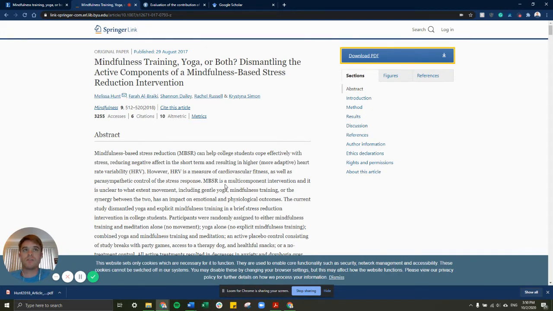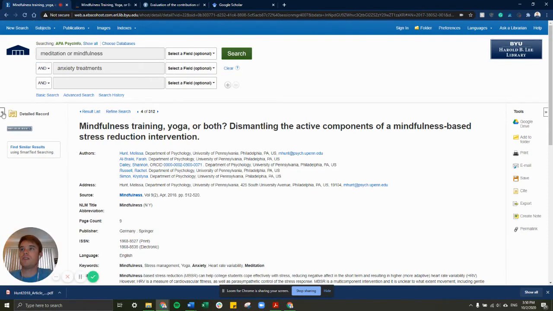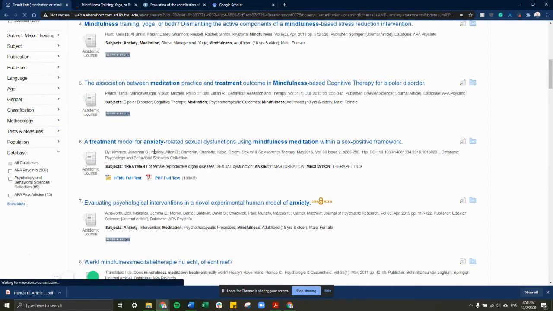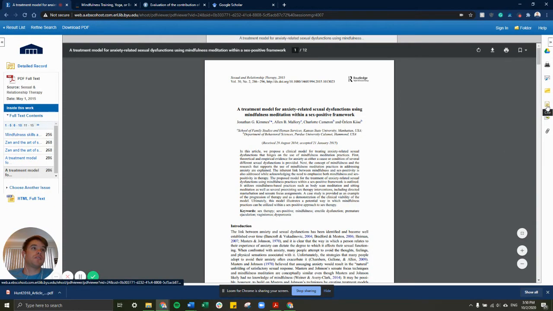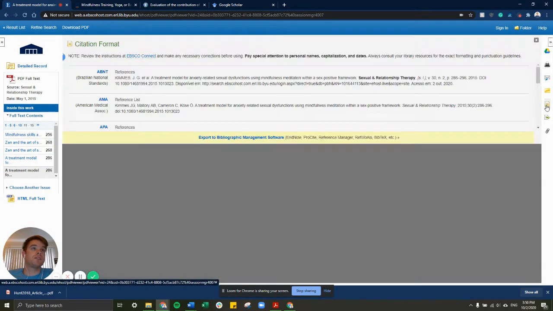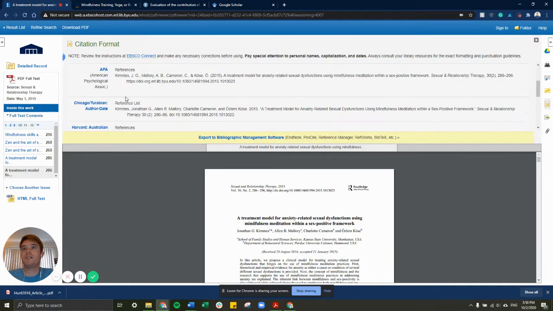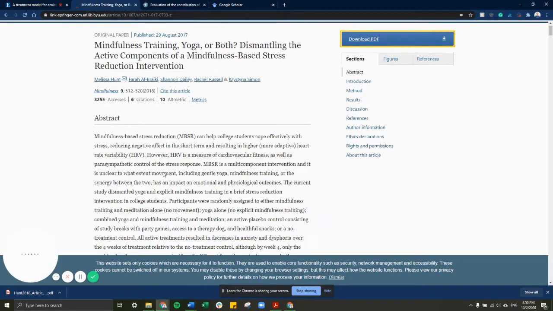Let's see. There's also, when you go into certain articles, if it's available in the system here, in the result list right there, it'll help you cite it sometimes. If you go here to this side of the screen and click on cite, it will give you an APA citation for it. I would always double check with the APA manual before you use that, but it's there to help you. Anyway, let's jump into this.